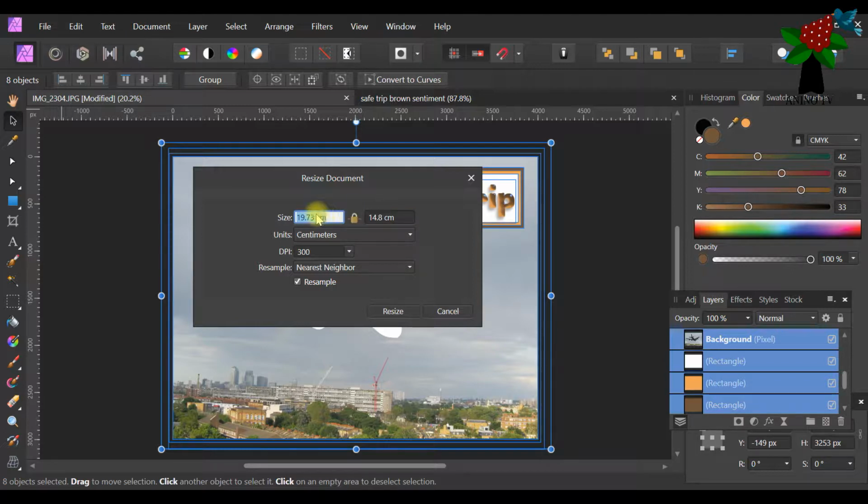Oh, sorry, I have to unlock it so that I can put my 21. If not, it's going to be proportional and change. For resample, I should leave it on bicubic. Then I'll click resize.